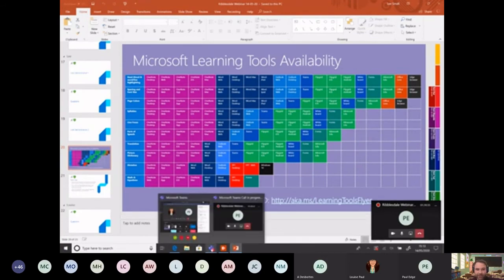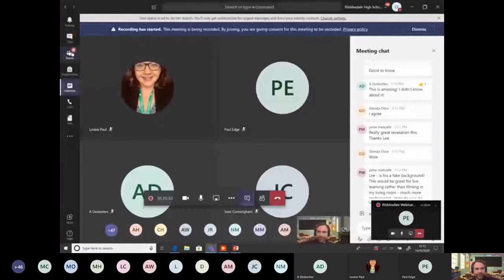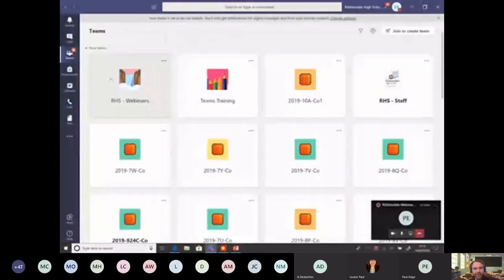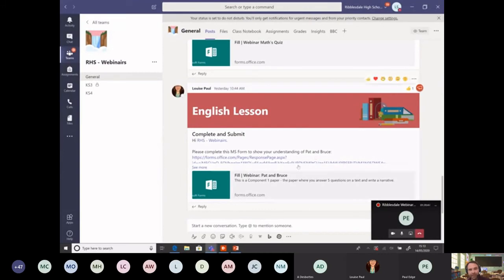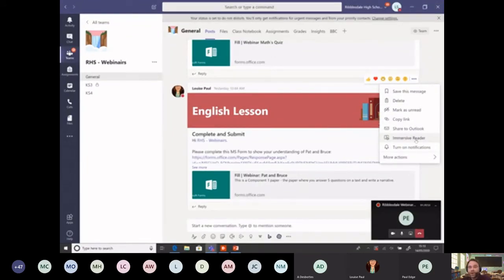Okay, so just to show you extremely quickly, within Teams, bear with me. If I just go to one of our teams and our webinars here. Once again, if a student doesn't understand the words, they have the Immersive Reader tool, which is just here. They can select that. It's in OneNote, it's in a variety of different platforms, and the thing is, this has been updated consistently. So the likes of Flipgrid as well, it's in Minecraft. I'm a computer scientist and we use it within Minecraft when we're teaching coding, and it's a really helpful, fantastic tool.